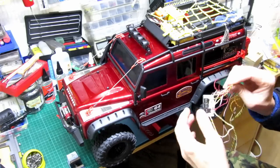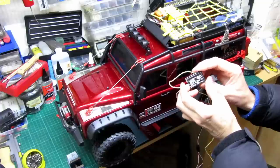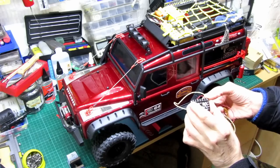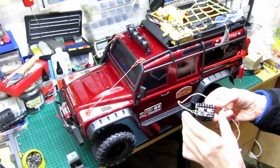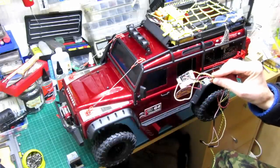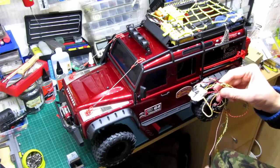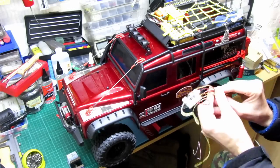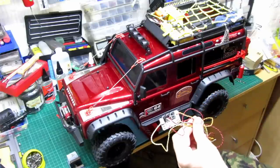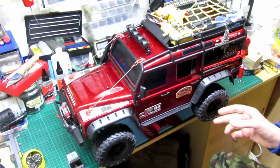Just a wiring diagram, because I haven't got a clue where it goes, and there's nothing on the board. Well, it's got a GTRWD, but I don't know what that means. I mean, obviously left and right, WD, I don't know what that means. If any of you guys have bought one of these, I'd appreciate it if you could send us a link to, I don't know, a PDF file or something, if that goes into the controller, to get your 5 volts. And I've got it working somewhat. But I can't get the indicators to work when I turn left and turn right. And I can't get the brake lights to work and such. So what I've done is I've just left it off for the time being. So I will get round to it.